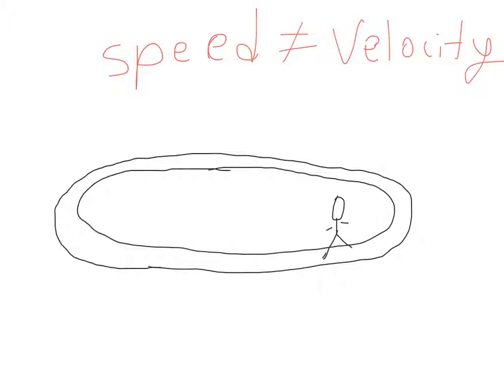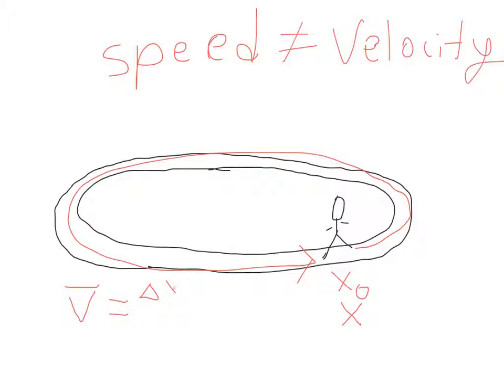So let's say that we're having a race on an oval-shaped track, and we're doing a one-lap race. In other words, I'm going to go around the track like so, and my initial position will be the starting line. And since I'm doing one full lap, that means that my finishing position will also be where I started. And we saw yesterday that when we start and finish at the same point, our displacement will be 0.